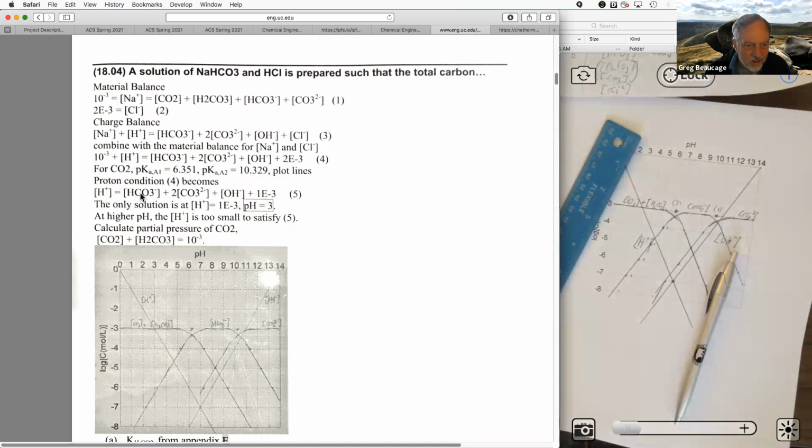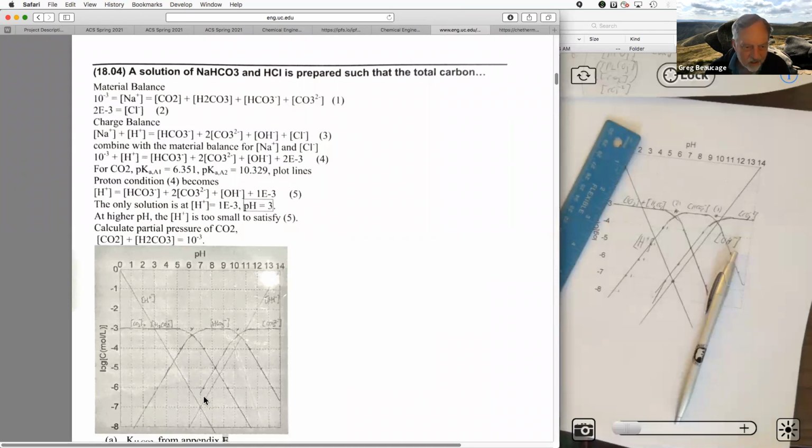HCO3, CO3, OH minus. I guess all these numbers are small and H plus just has to be e to the minus 3. That's where it has to end up, because these numbers would be too small to make any difference. All of them are too small to make any difference from this chart. Everything is at least 2 orders of magnitude smaller than H plus. Actually 3 orders smaller than H plus.